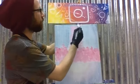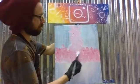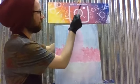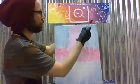Once we get it coming up through the middle here, you want to bring it down also into those pinks so that it mixes a little bit and blends along that edge. So let those colors overlap. I'm just doing a blotting technique, or you can do little sweeping X's, whatever you feel like is going to give you the most texture there.